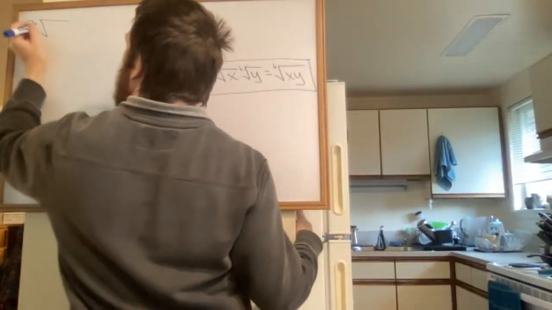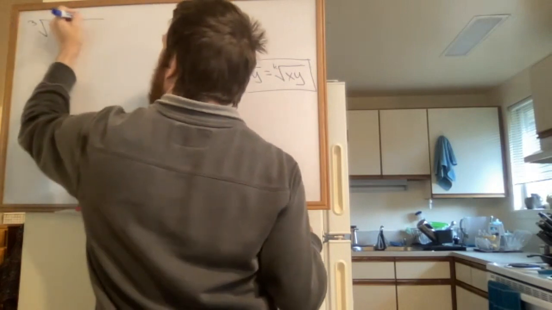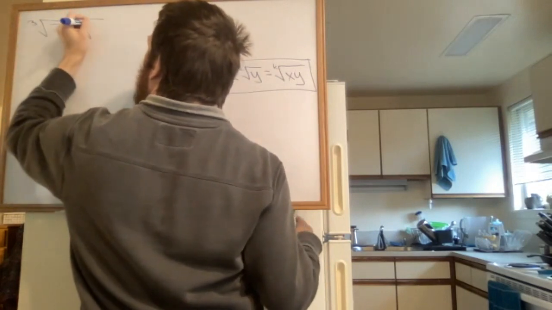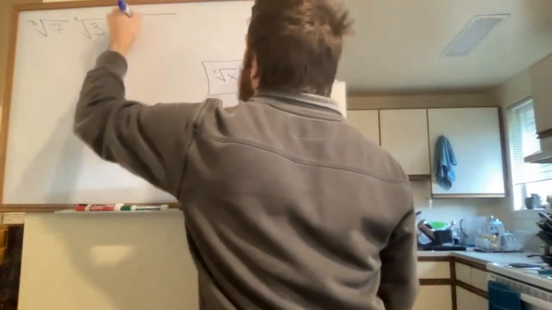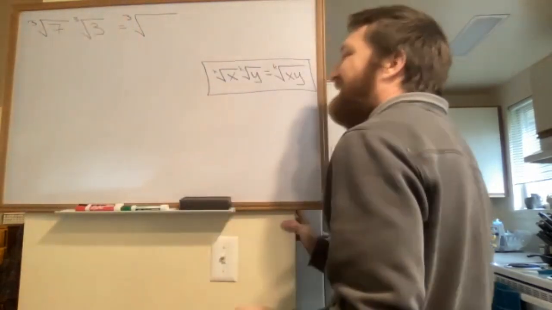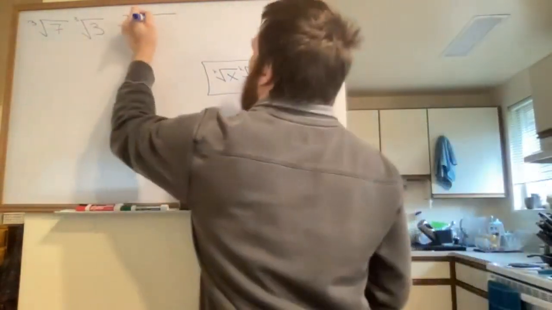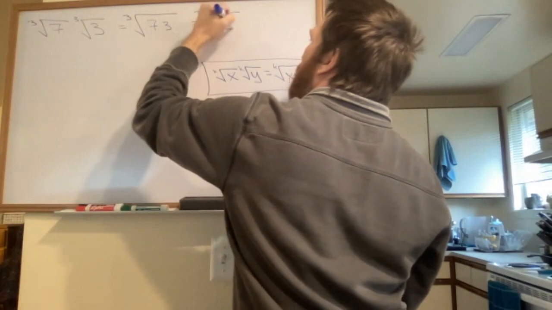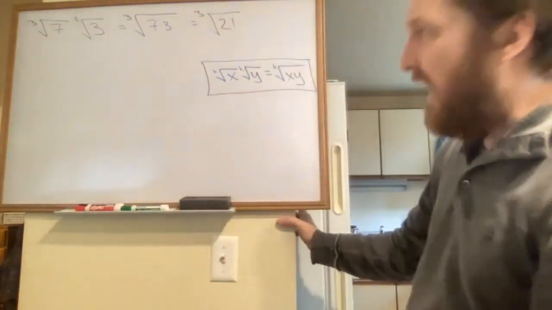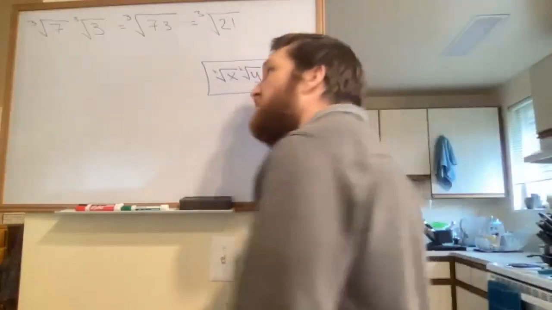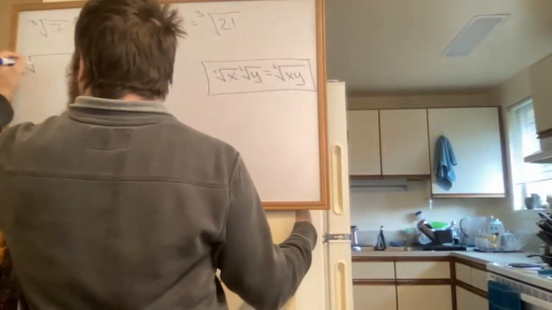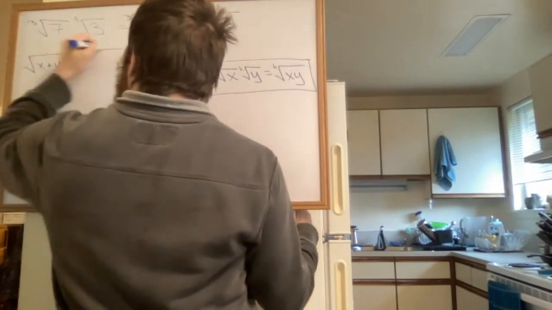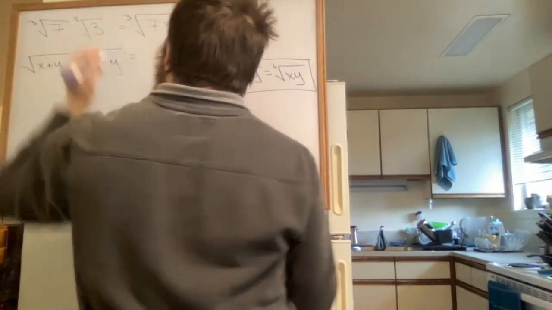For instance, let's take the cube root of 7 times the cube root of 3. What is it? I'll give you a hint. It's the cube root of something. 7 times 3. Which is what? 21. Cube root of 21. Yep. And you're going to have some homework problems like that. It's going to tell you to do that. You're also going to have some homework problems like this. You're going to have the square root of x plus y times the square root of x minus y.